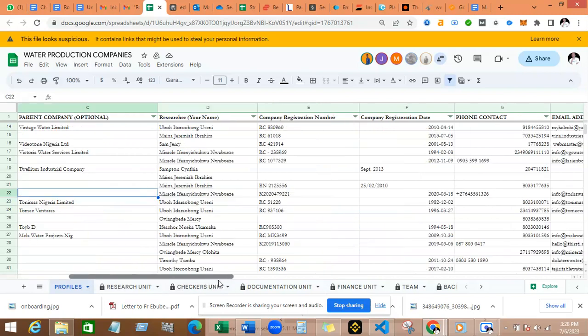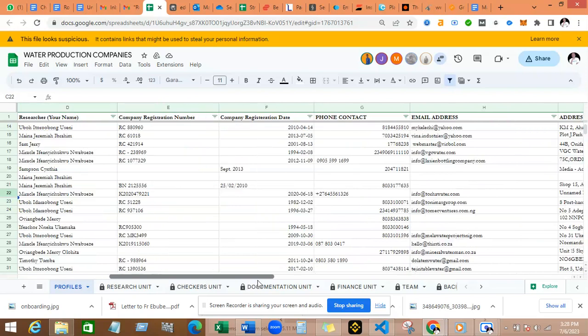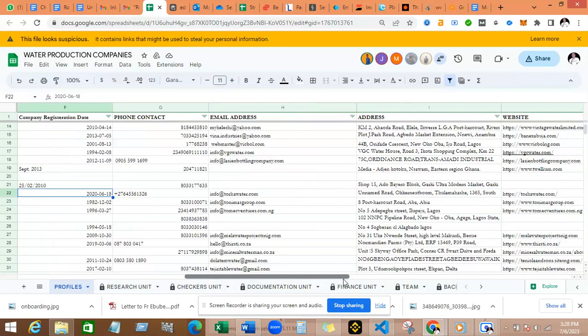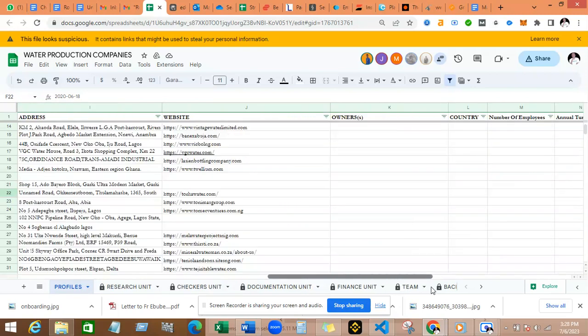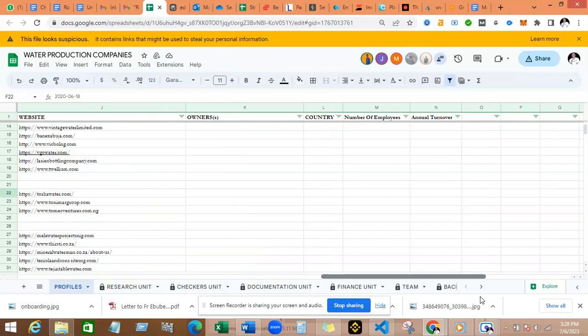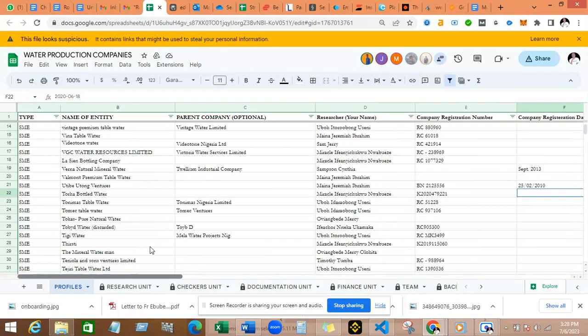Then if you go further, registration, you see company registration date, contact phone, email address, address, and then website. Other fields are not important for now.